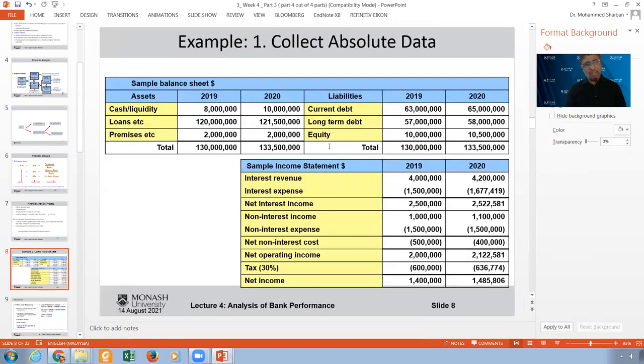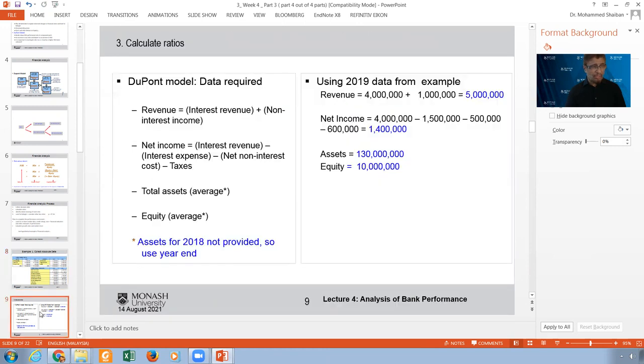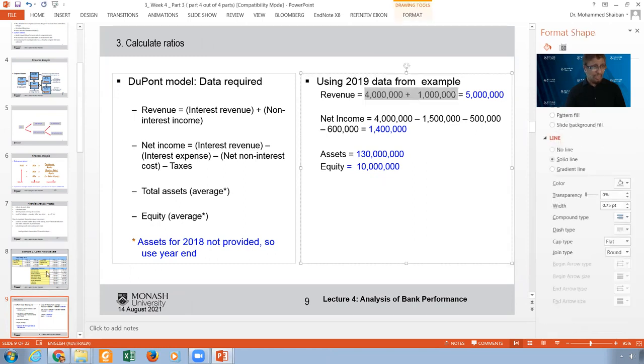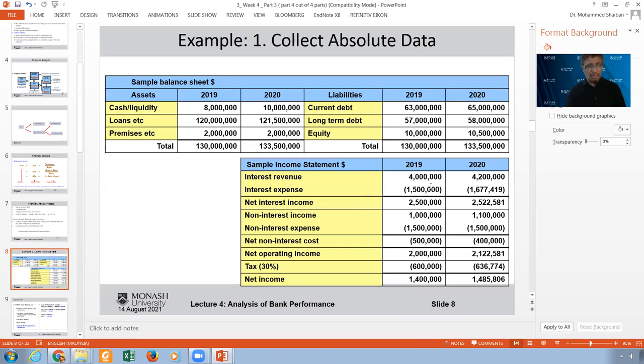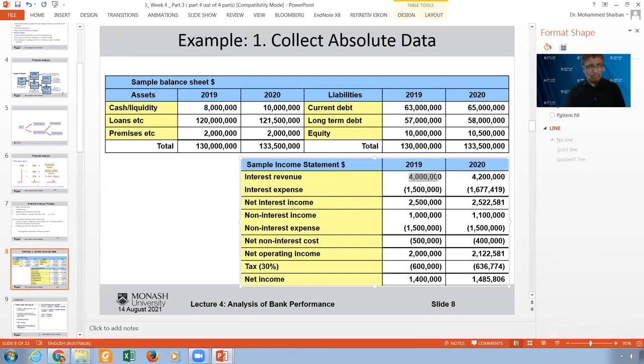This is just a financial statement, and it's for 2 years. The balance sheet and income statement for 2 years. According to this data, we can complete our calculation for the DuPont. Now, this is the calculation. We can calculate the revenues, which is interest revenues, but non-interest income, which is this one actually. It's easy, it's not a big deal. This is the interest income. This is the net interest income.